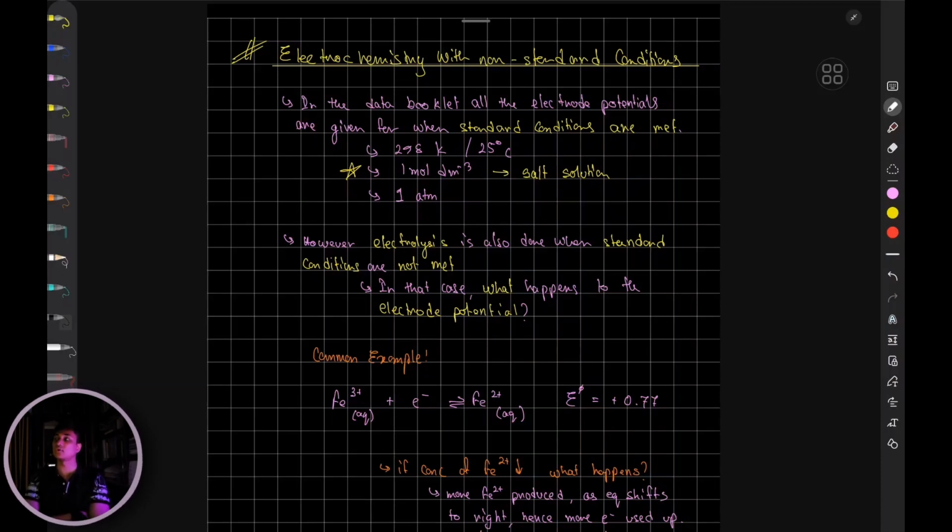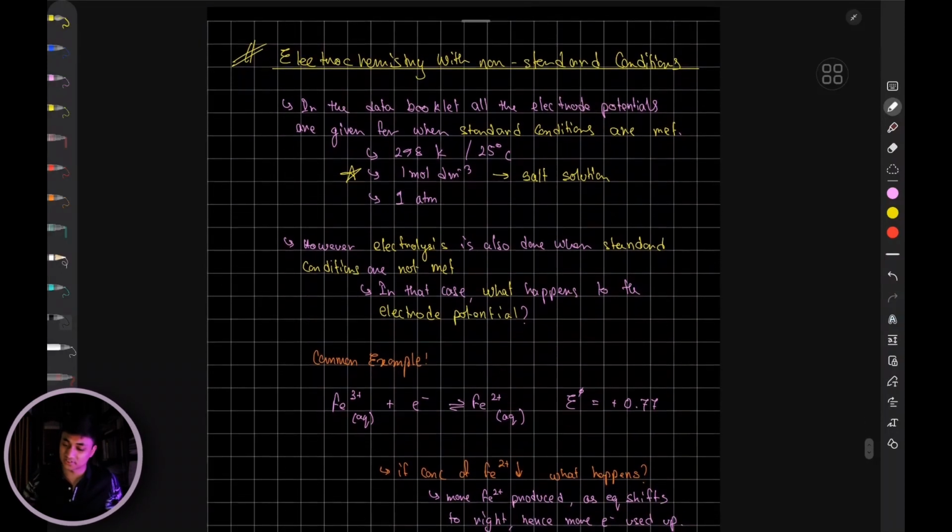So previously, we were talking about electrochemical cells. I mentioned that your concentration of ions needs to be exactly 1 mole per dm cube, so that would make it fall under standard conditions. Now, in this case, where you will be calculating electrode potential for non-standard conditions, your concentrations may vary. And to be able to calculate what your electrode potential will be in those cases, you need a formula that is called the Nernst equation. I don't know how to pronounce it, but I'm calling it the Nernst equation.